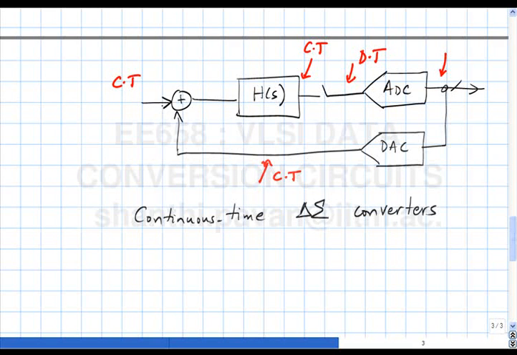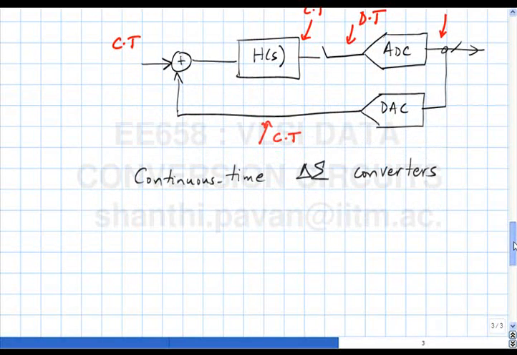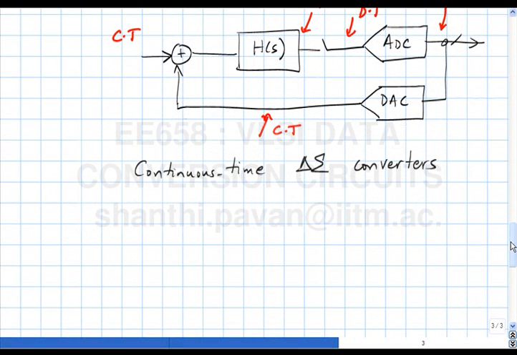But as you will see, there's nothing big. There's no big deal. It's quite straightforward. Okay, so let's start off with the simple things first. We want to build a first order. The first thing to do is start with the simplest thing. And what is the simplest delta sigma modulator that you know?